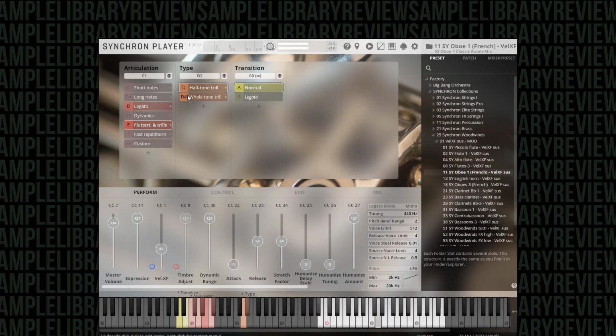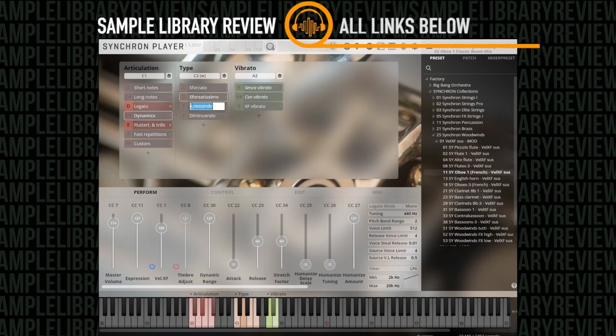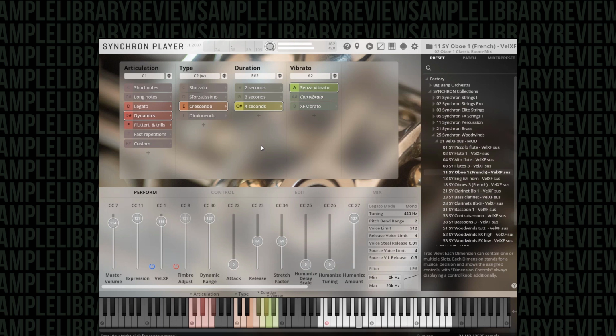I absolutely love, no matter how you start the notes or add the notes, it just syncs all together. And let's just do a crescendo. And yep. So I set the length of the crescendo here and the different vibrato using. So yeah.